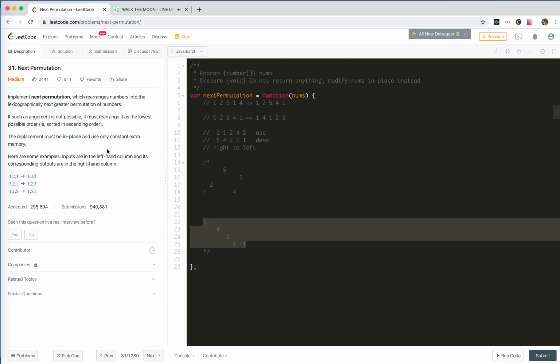And we are asked to use only constant extra memory. Actually, we only need one constant extra number to swap the two numbers, but we need to reverse this array. How can we accomplish that?